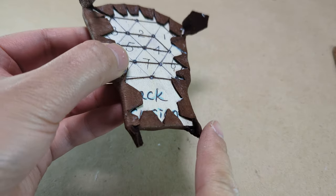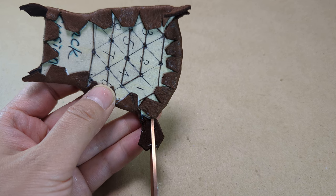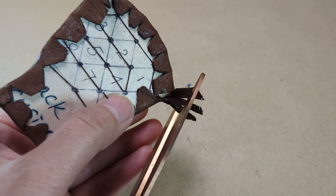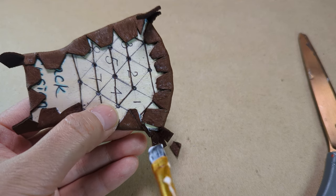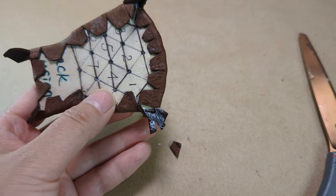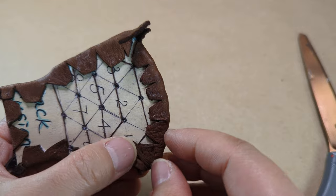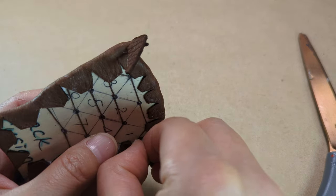Now we are going to deal with the four corners. Cut the corner piece into three pieces. Make sure the middle piece is a really skinny, long stripe. Cut out the excess as needed. This piece needs to be trimmed again.